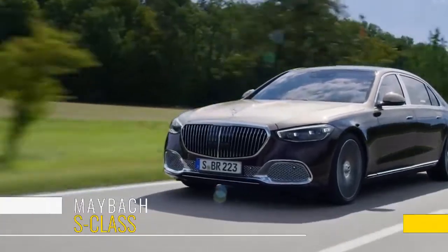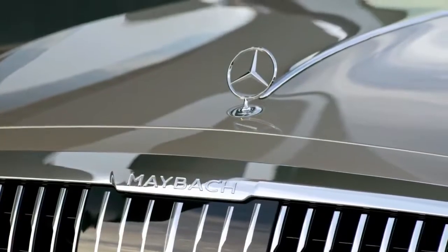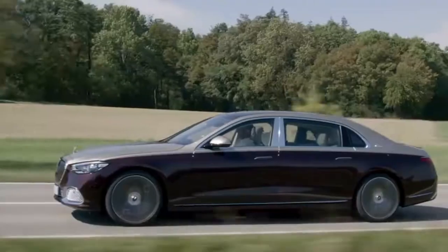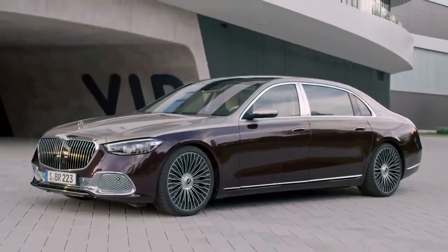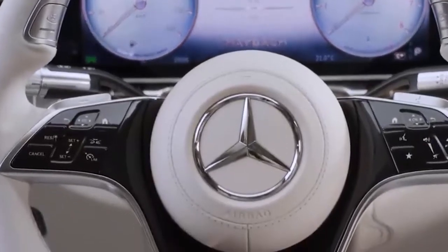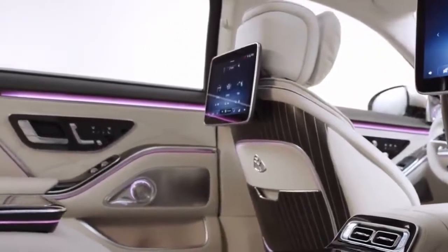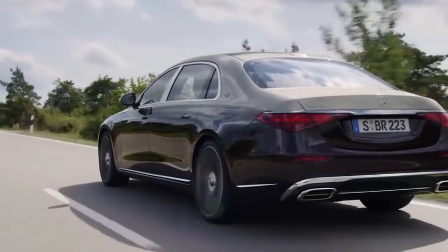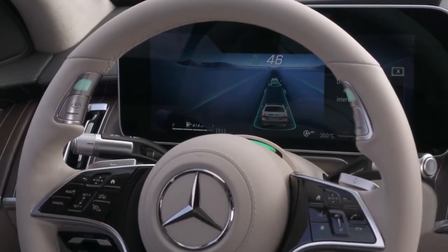If the level of sophistication in a standard S-Class falls short of your expectations, the Mercedes-Maybach S-Class is here to solve all of your problems. Everything has been altered from the front grille to the rear bumper to give it an extremely sumptuous makeover. Maybach provides the automobile in a two-tone paint scheme, with the Maybach version boasting a clearly expanded wheelbase that is even 18 centimeters longer than the normal long wheelbase version of the S-Class. The interior uses the highest quality Napa leather throughout, with four screens and massaging seats. The Maybach S-Class is also available with a twin-turbocharged V12 engine producing over 620 horsepower, and is equipped with next-generation autonomous driving aids that allow it to drive and park independently in specific situations.